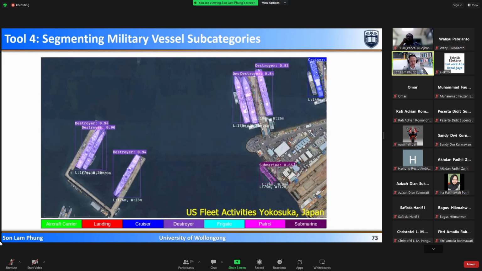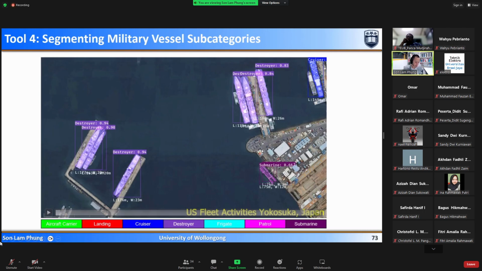For example, here we detect a destroyer and we have the rectangular bounding box, but then we also have the detailed boundary of the vessel, and we also can estimate the length and the width of the vessel. For example, for this vessel here, the length is 176 meters and the width is 23 meters, and also for other vessels as well.